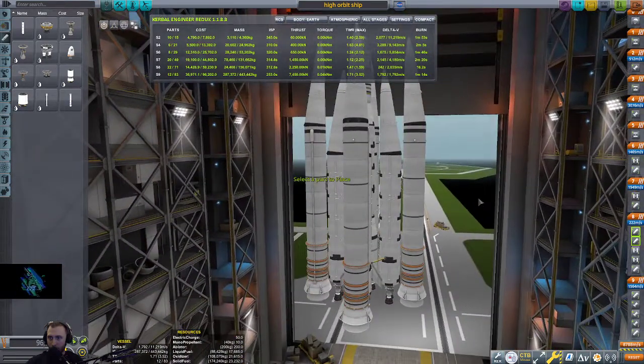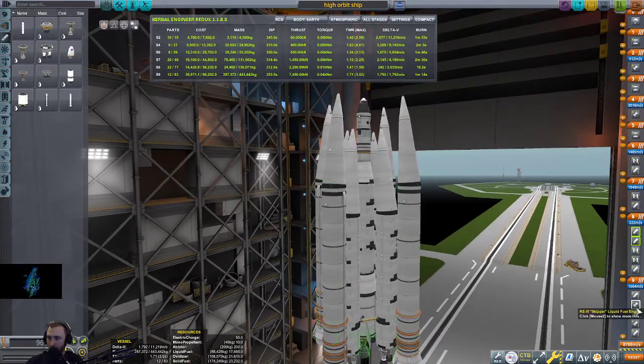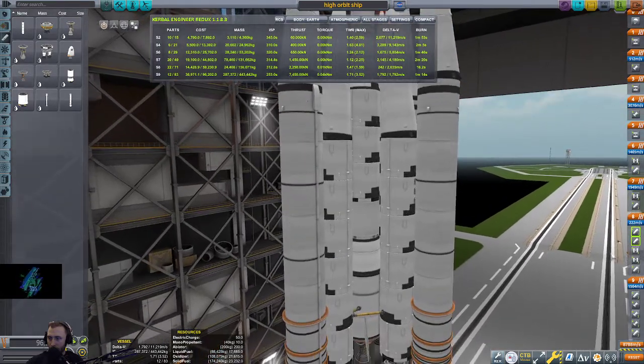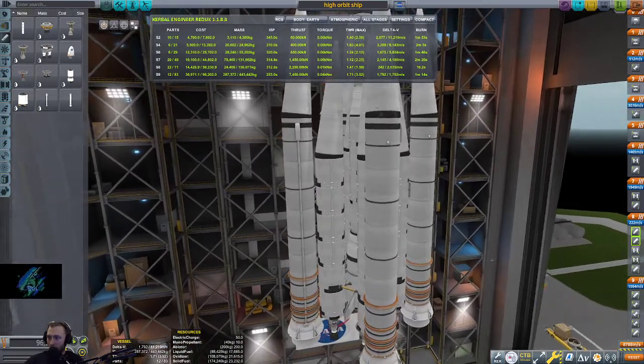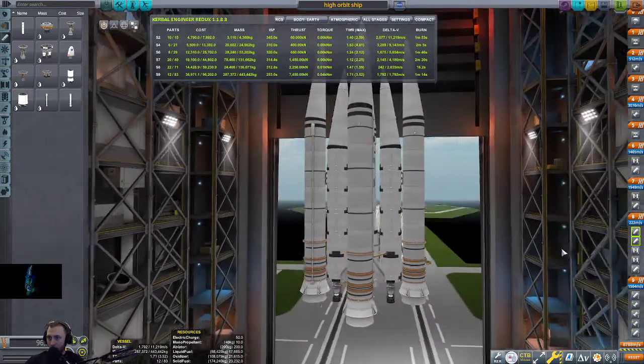There we go. I think that's kind of leveled. Those and those are in the correct place. Decouple those and those. Where are the... Okay, those decouplers are in the same place. Those are in the same place. Yes, okay. And I think that's gonna be it.